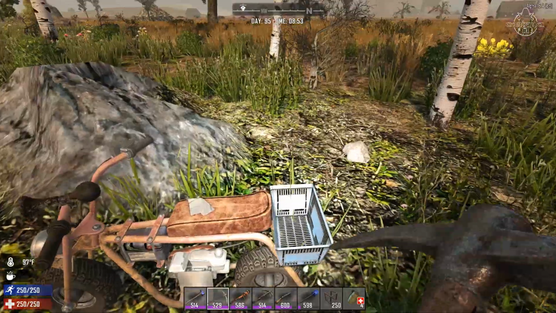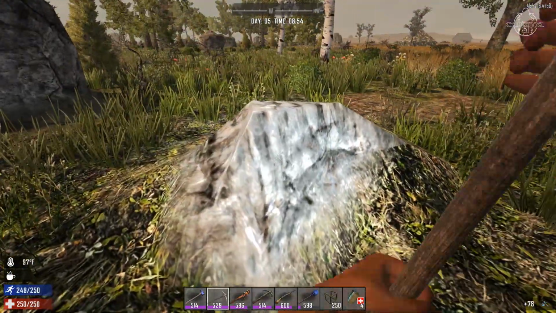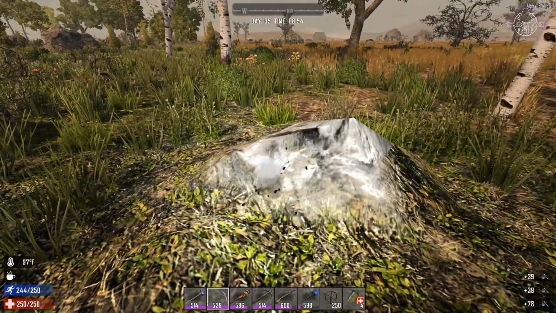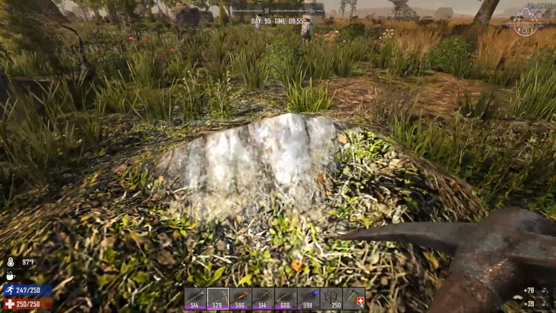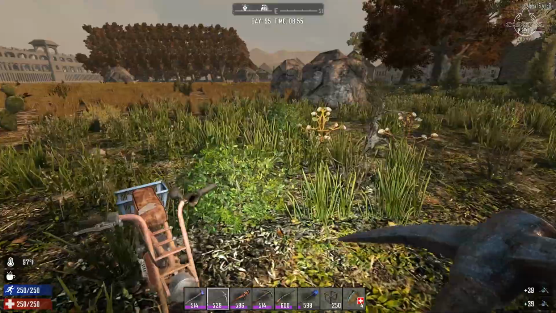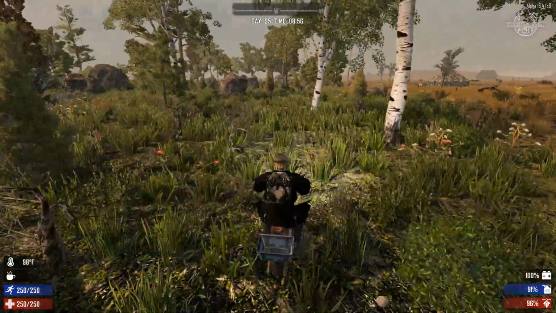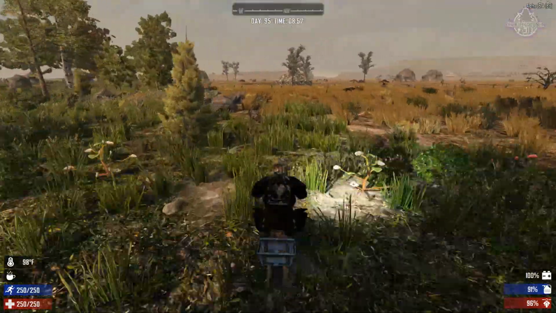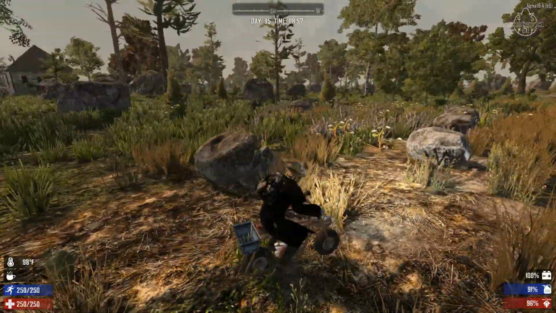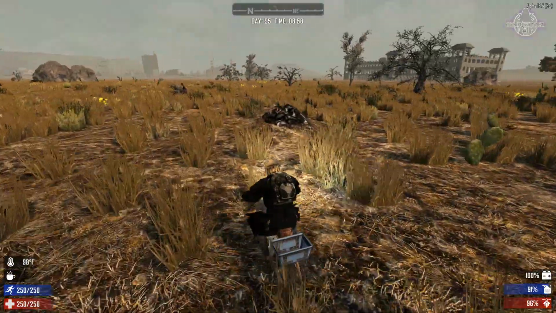And I think there's lead. Oh, yes, beautiful. We need a little bit more lead, because we need to do the shotgun turrets. I'm going to go down into the mine tonight actually and get as much lead as I possibly can.